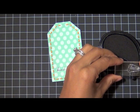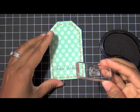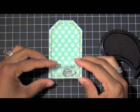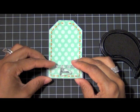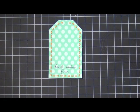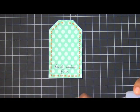So if you happen to get over a little bit too far, what you can do is just use your finger to wipe off any excess ink that's on the S. But I was able to do it this time with no problem at all. So I'm just going to go ahead and stamp that right in the center there. And I have my custom stamp, hand-stitched flower.